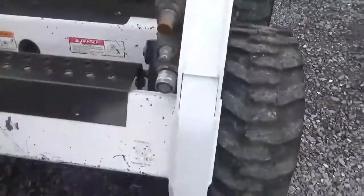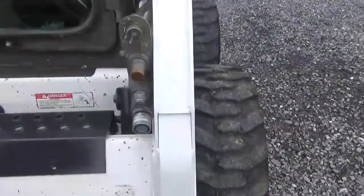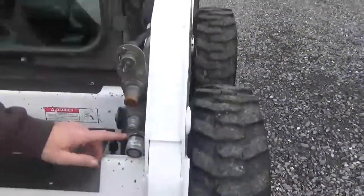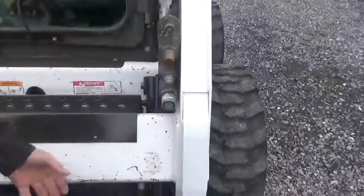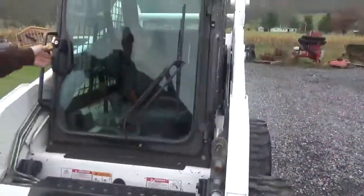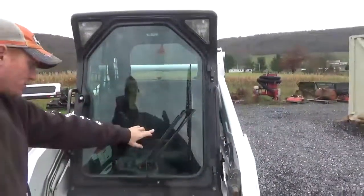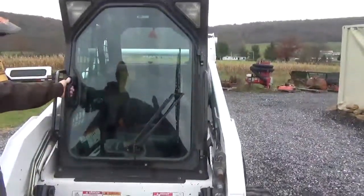Coming up here, you have three-port auxiliary hydraulics. Basically, it's a standard flow machine, but you do have a case drain. This coupler was leaking. We did replace that whole cartridge. 7-pin attachment control device. Door is in good shape. It isn't all busted up or ragged out. There is a couple scratches right here on the door we'll point out, but other than that, very good.